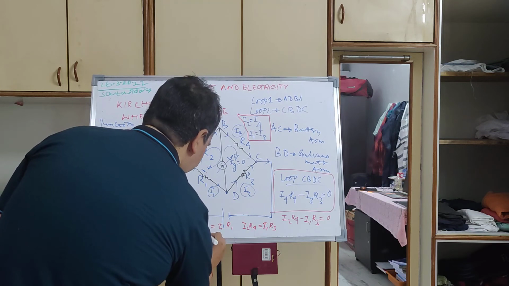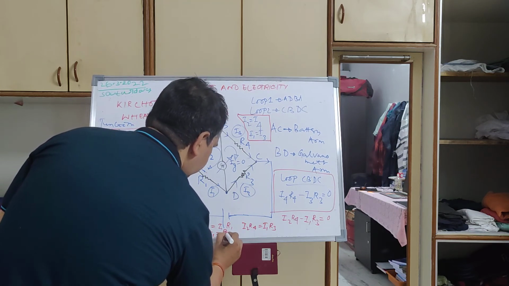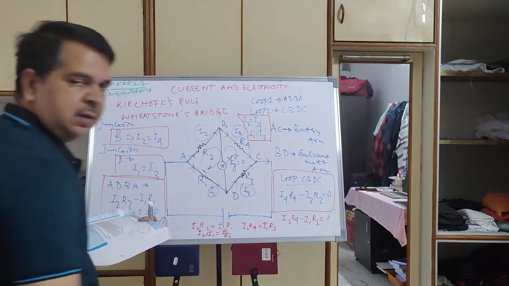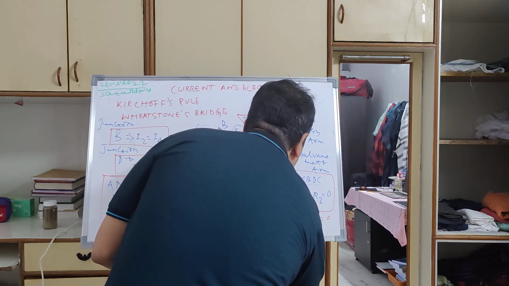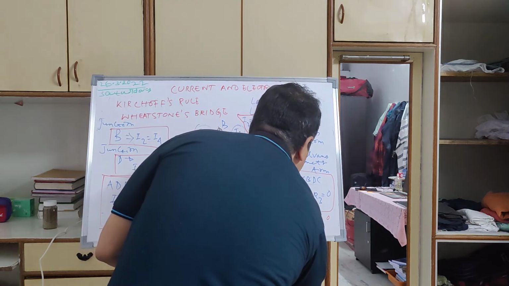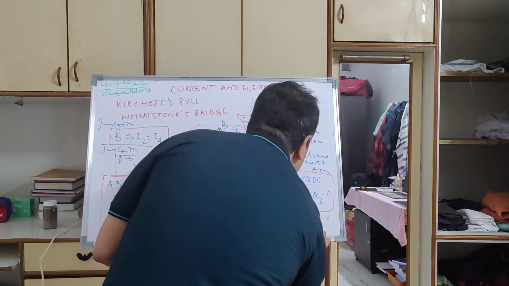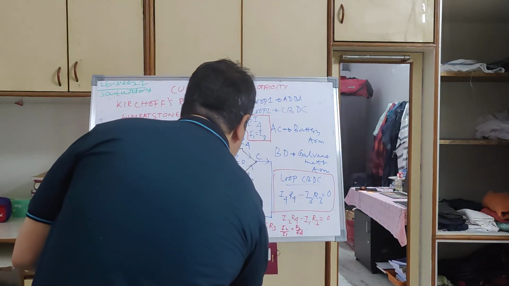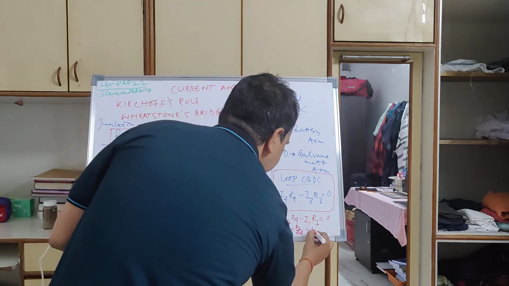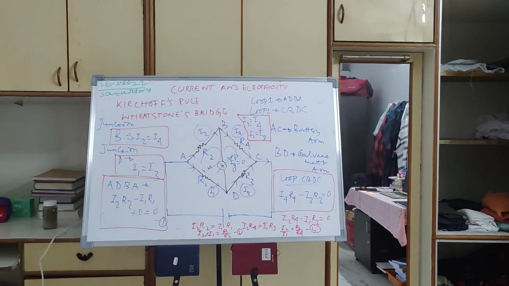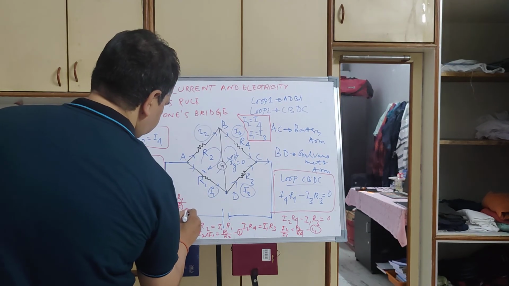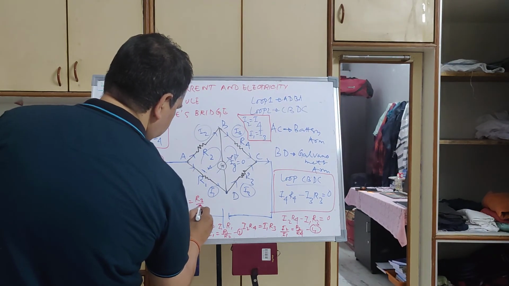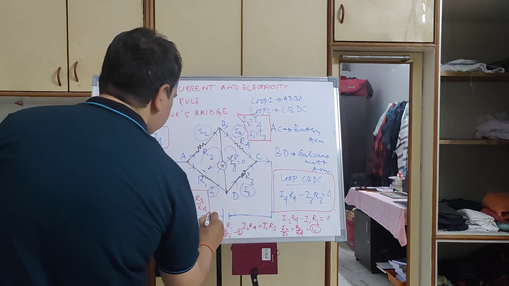Right? Yes. Similarly, I2 by I1 is equal to R3 by R4. So this is your equation 3, and this is your equation 4. These two terms I2 by I1 are the same. That means R1 by R2 is equal to R3 by R4. So R1 by R2 is equal to R3 by R4. Yes, this is the final governing equation.